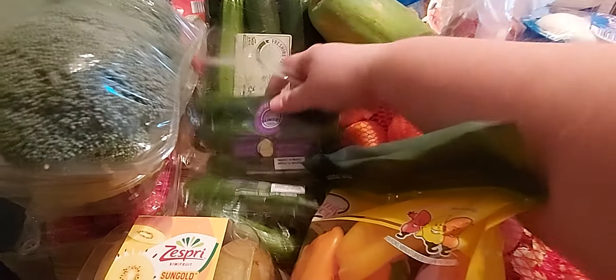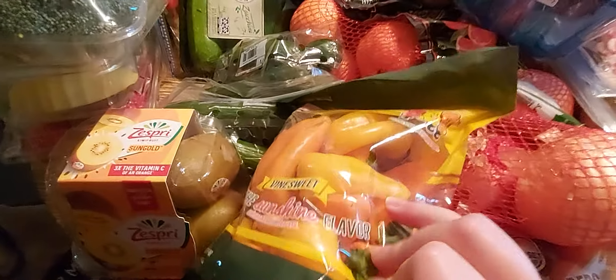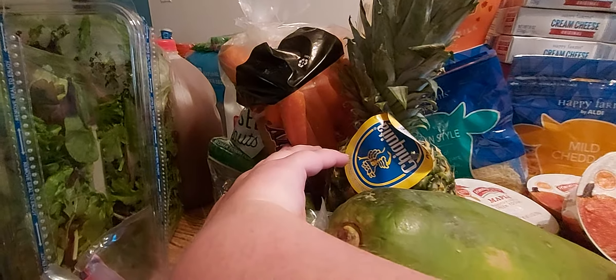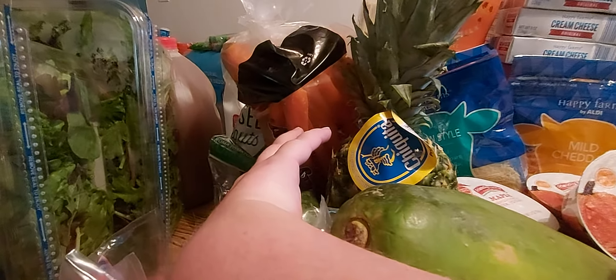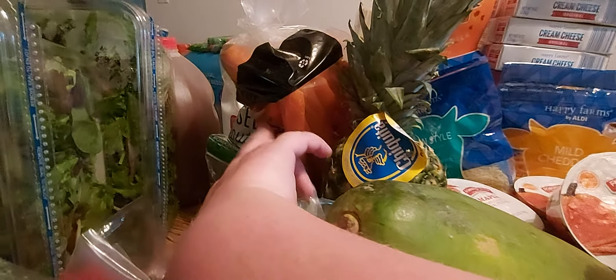I got two peaches and two bags of mini cucumbers — aren't they cute? They're so small and the snap and crunch in these — you would never buy another regular cucumber again; not even an English cucumber can hold a torch to that. Then we got some mini sweet bell peppers, a three-pack of zucchini, two bags of garden mix, some cilantro, and a large bag of carrots. This haul is between Aldi's and Sam's Club — the bag of carrots is from Sam's.